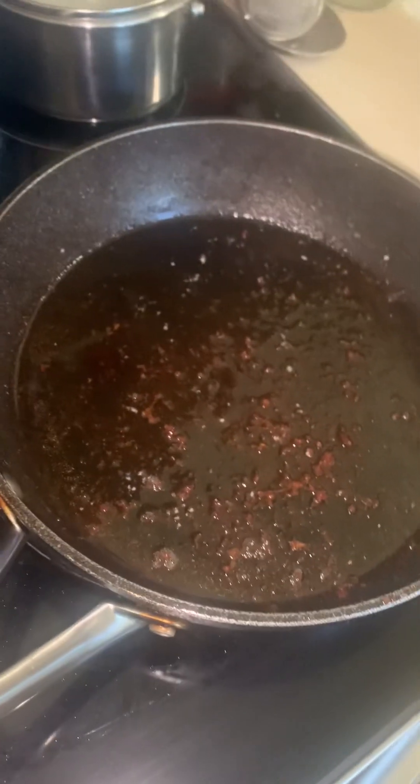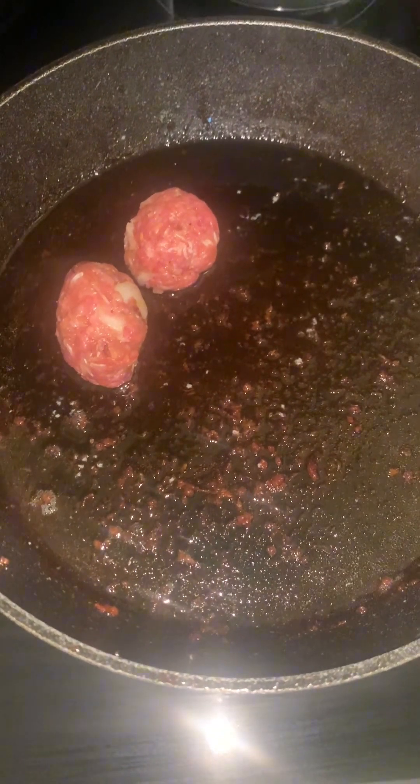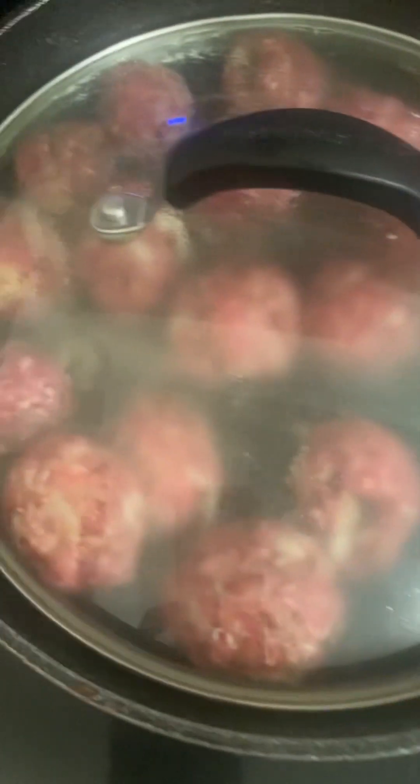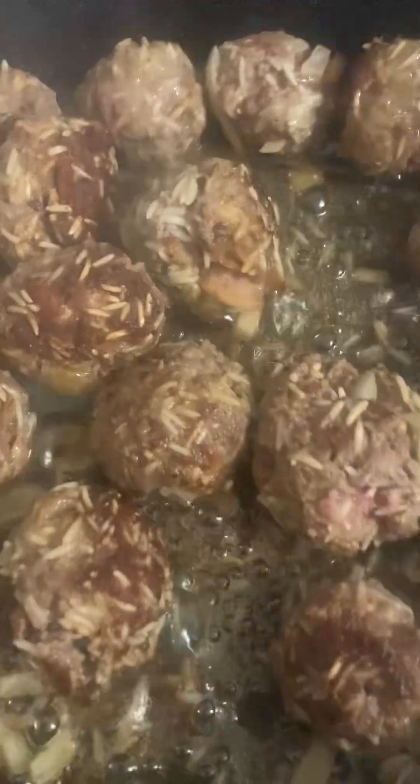Cooking in the same frying pan, I just added a little bit of oil. Cook them on a heat between four and five, on all sides until brown. Cover them up when you're frying them — it makes them cook faster. Take a spoon to make sure they're able to move in the frying pan. I'm going to test a meatball to see if it needs to be cooked more.